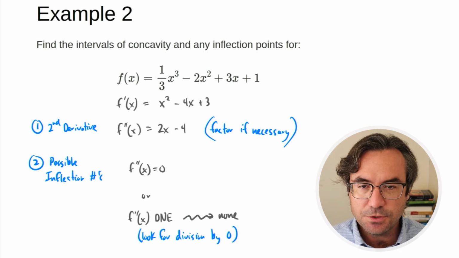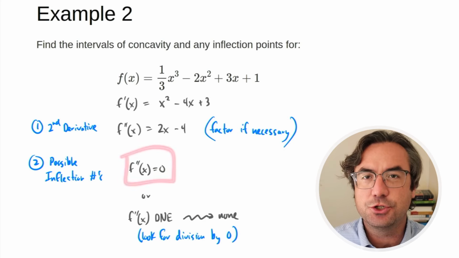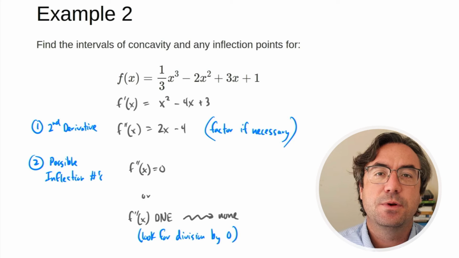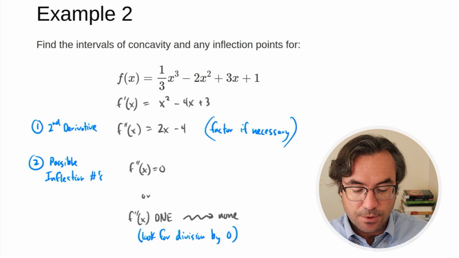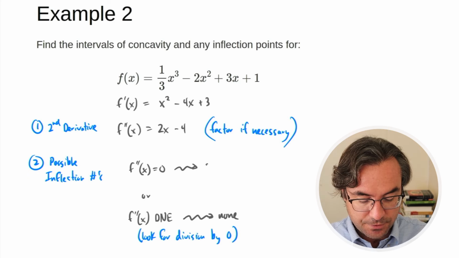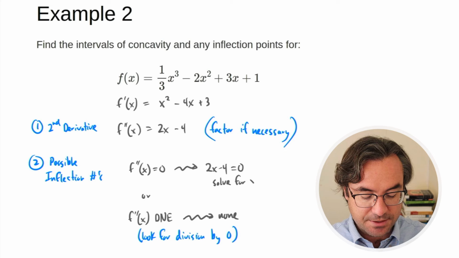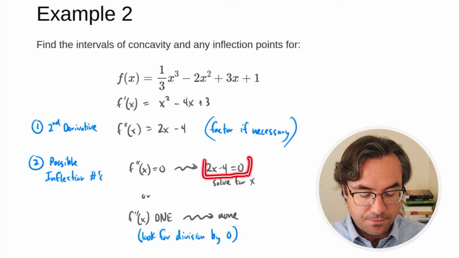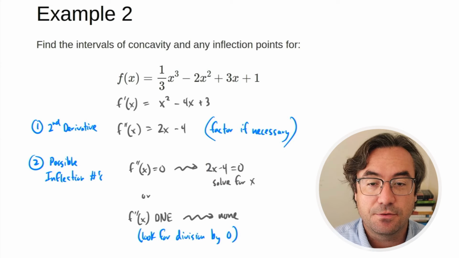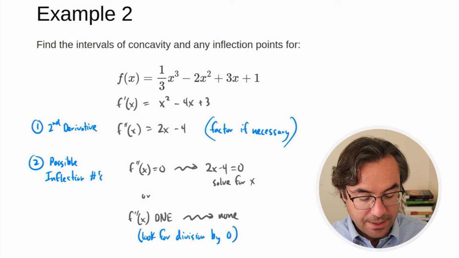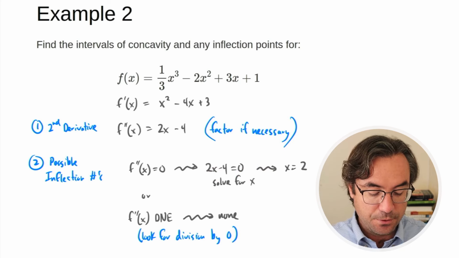Okay. So instead, as usual, in most of the functions we're going to be looking at, the interesting stuff happens with this derivative being equal to 0. So we're going to take our second derivative, the 2x minus 4, and set that equal to 0, and then we just want to solve that equation for x. And this is an equation that we can directly solve. So we can add 4 to both sides. If we add 4 to the left, it would cancel those out, and then we'd have plus 4 on the right, and then divide both sides by 2. So we get x is equal to 4 over 2, or just 2.